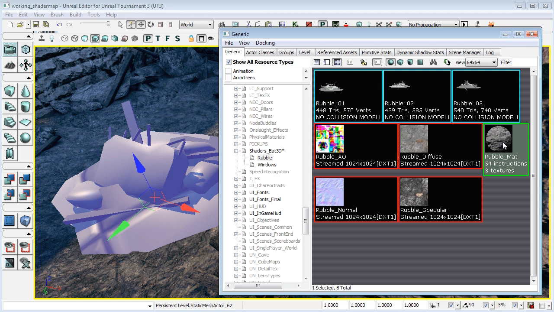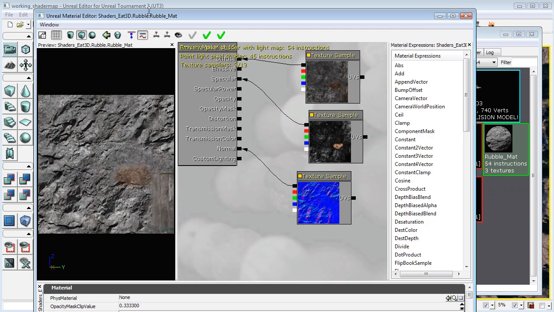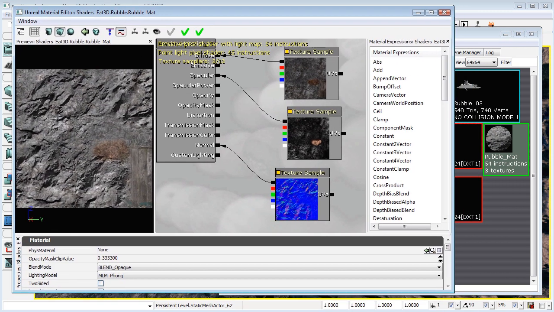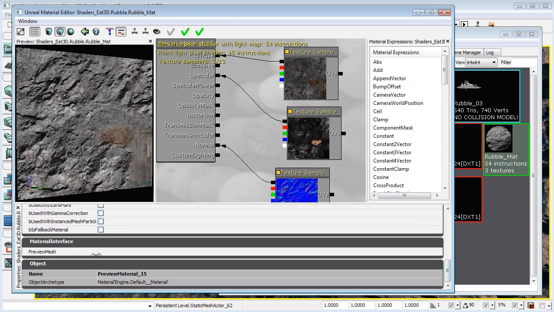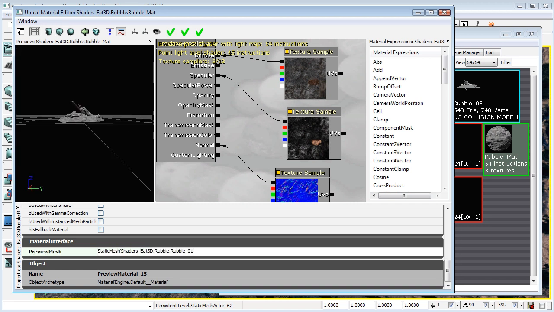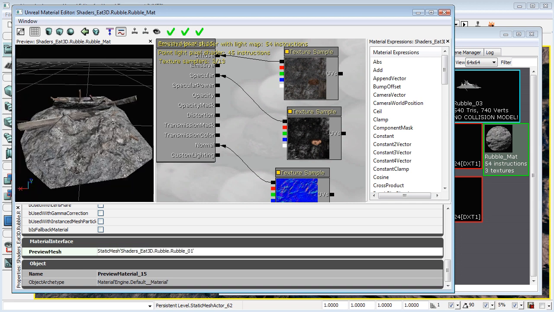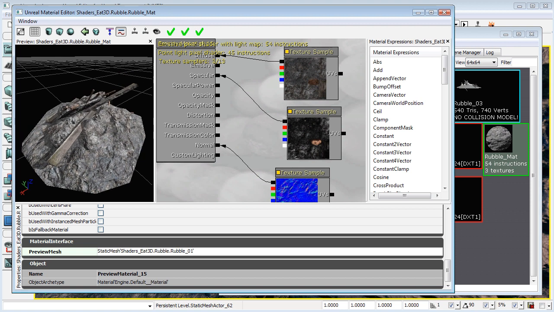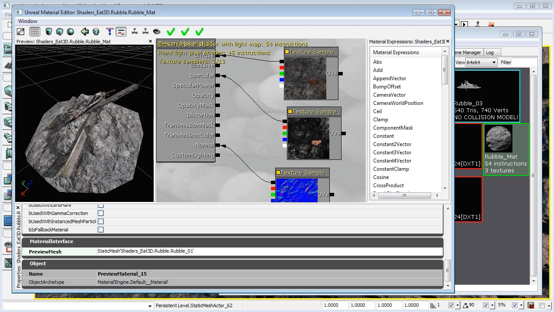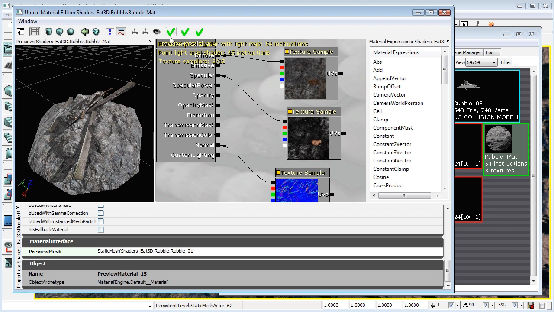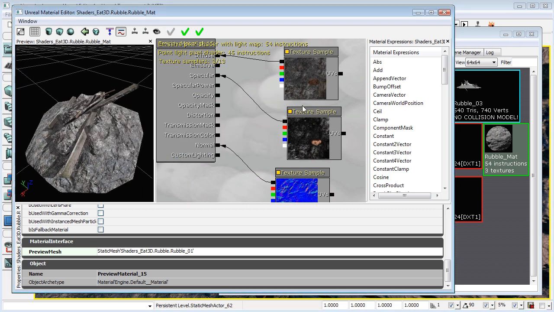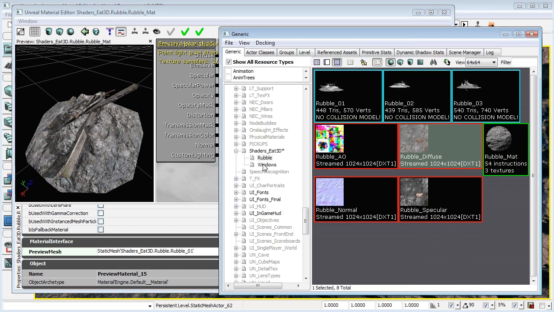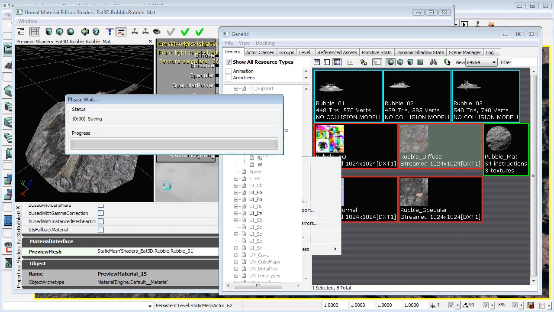And we'll go back to the shader. I shouldn't have closed it. And we will go to the preview mesh and hit paste and hit enter. And now we could see what's going on in real time without having to hit the green checkbox every time to see the updates. So we'll just save obsessively.